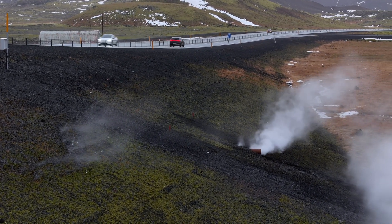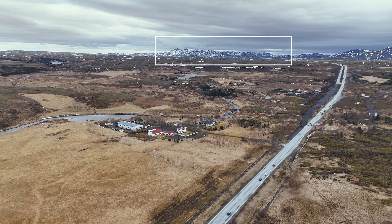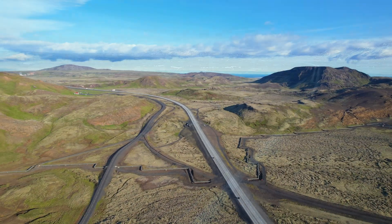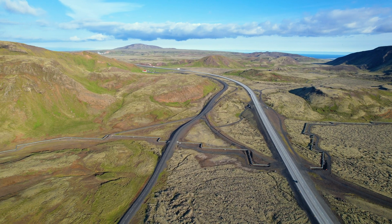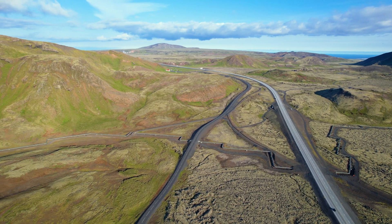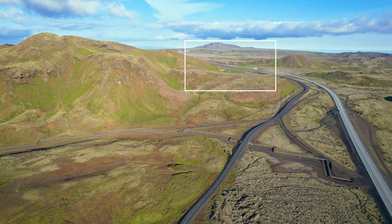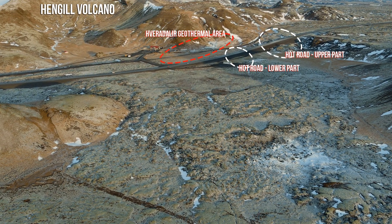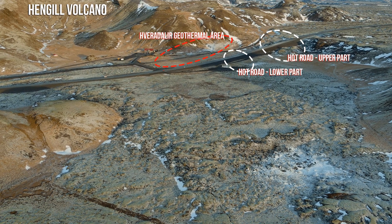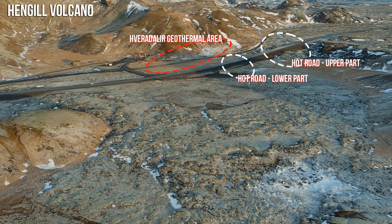Around 20 kilometers away from Reykjavík we have a volcano called Hengill, and just by it we have a high temperature area and a power plant. It is not unusual that geothermal areas undergo some changes. I made my first video from there one and a half years ago with a thermal drone. There are two areas that have been warming up and it's only a few hundred meters between them.